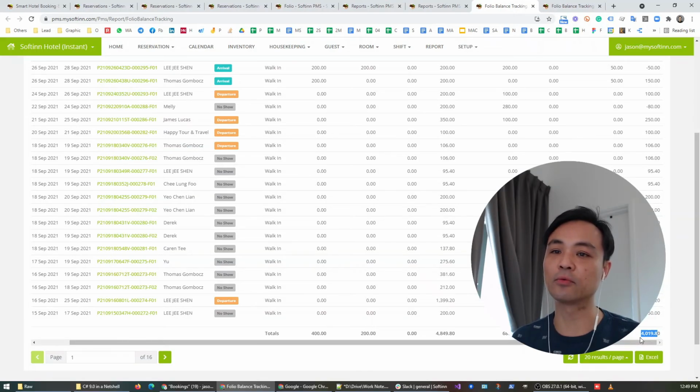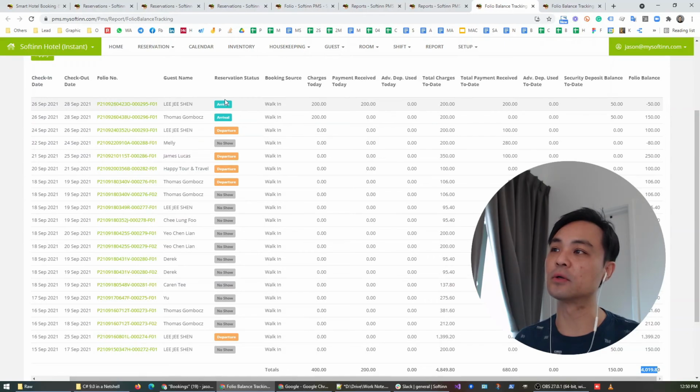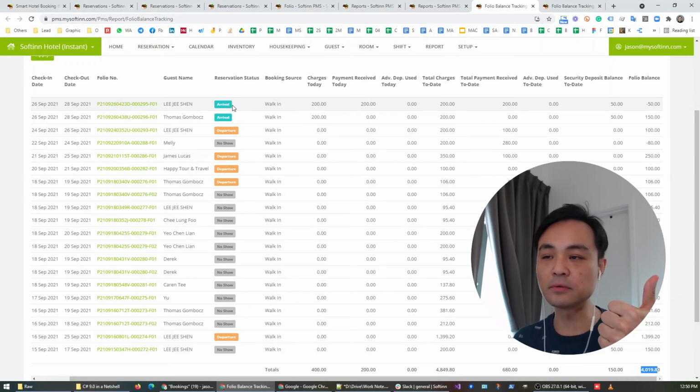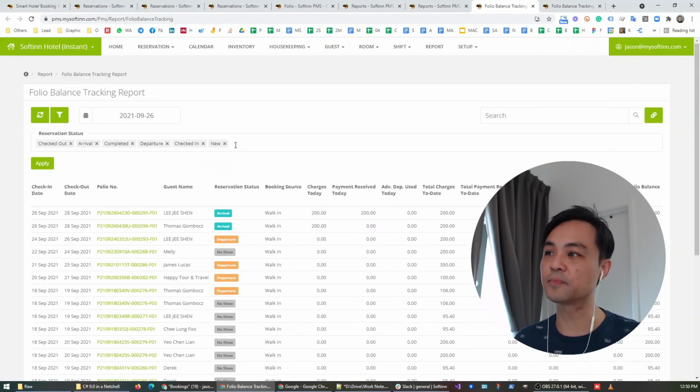So in this account, I'm looking at 4,000 ringgit that I have yet to collect from my customers. Okay, so we have a lot of sample data here, but do ignore them. By right, you should only see the reservation status under arrival, departure in this list. So those who didn't show up should not be considered, sorry.